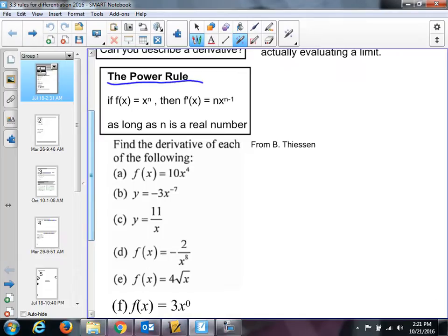So the first rule, you're going to be like, what? We could have done this all the time? Why did the teacher always have the answers right away? Here's why. If the function is equal to x to the n, like x squared, then the derivative is n, whatever the power was, bring it down, and then x to the n minus 1. It's actually a simple rule. It's not too bad. As long as n is a real number, and it's not 0, because it just zeroes everything out.